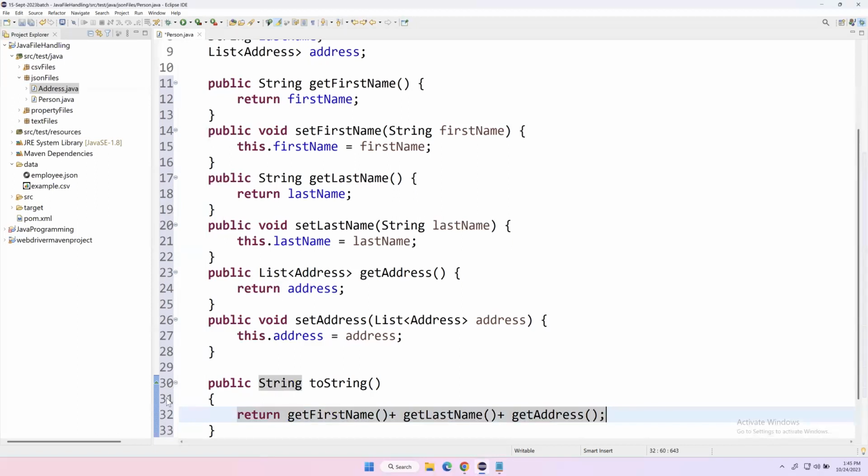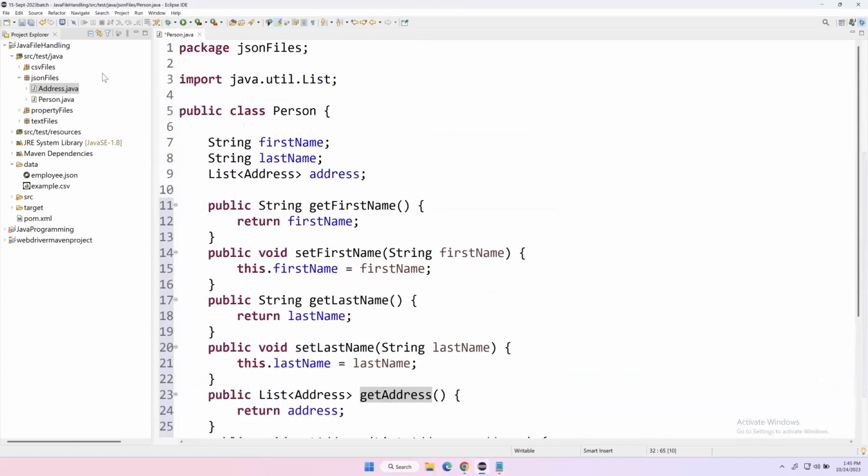So I will give some space between each and every method. After giving some space in the double quotations, I put one comma and again concatenation. And after that, I'll put plus the double quotations, I put some comma and also concatenation. So I'm just going to return first name, last name, and also address.